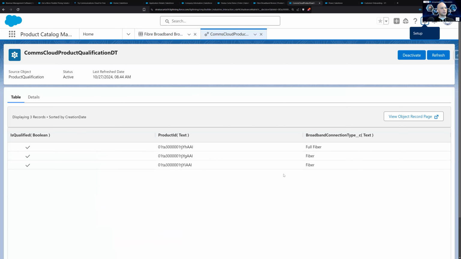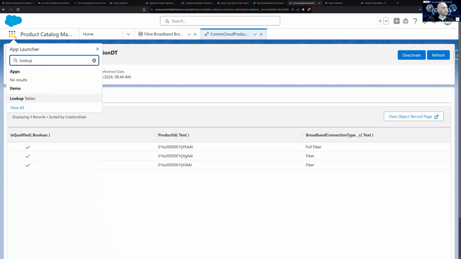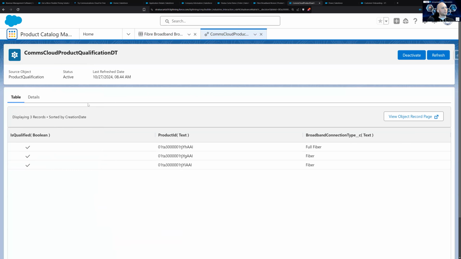Now the qualification that determines which products are available is driven by a decision table. So the way you can see this is if you go to the app launcher and go to lookup tables, then choose the qualification tables, you'll be able to pull up this table, and then this will show us for these different products. This is the product 2 ID of that product for the different connection type, fiber, if it's available, yes or no. So this points to, I believe, the platinum and gold products. You can make them unqualified if you want, and just make sure to hit refresh after you do this so that the system will see your change, because those changes are cached for performance.